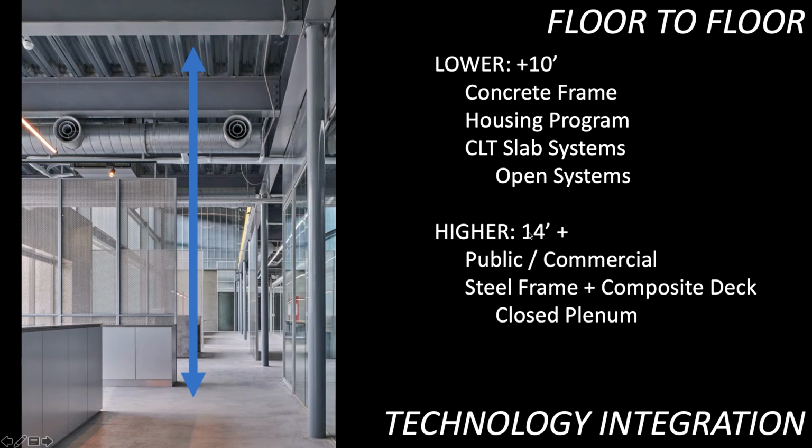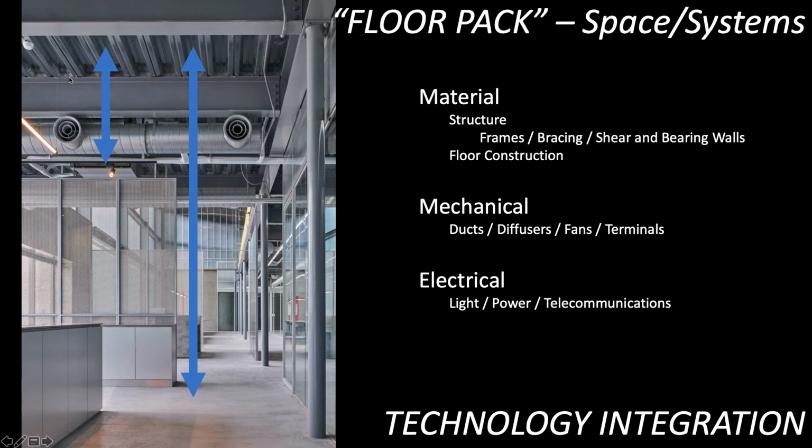Our higher floor-to-floors are going to be in our public and commercial spaces if we're using a steel frame with a composite deck. So you see this stacked system necessitates that we have the structure, the composite deck, and then the HVAC systems below. So we start to build up quite a bit of depth here because the floor pack area is larger. So when we say 14 feet, that sounds extreme. But if we're talking about 3 feet of systems and materials, then we're really down to a much smaller space. So you are really thinking about what is necessary for this dimension, the dimension of the floor pack.